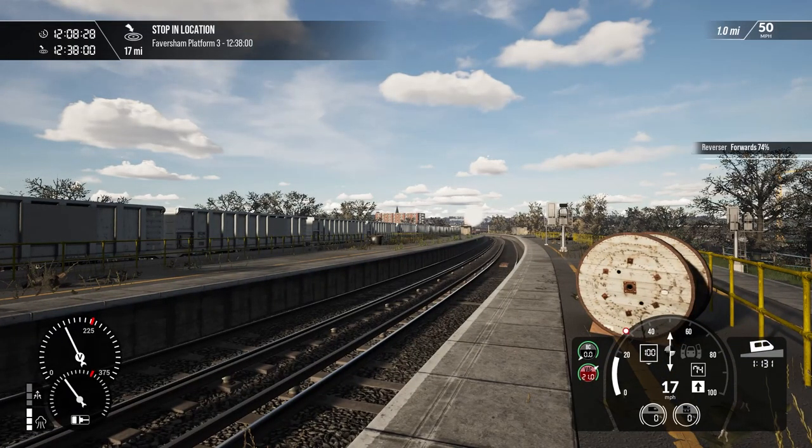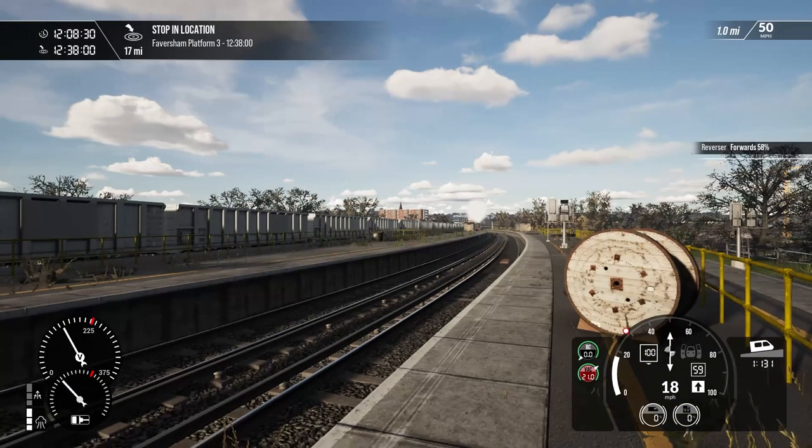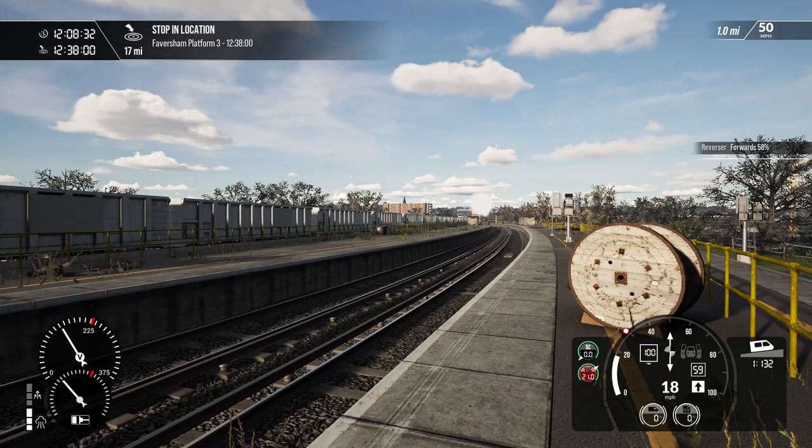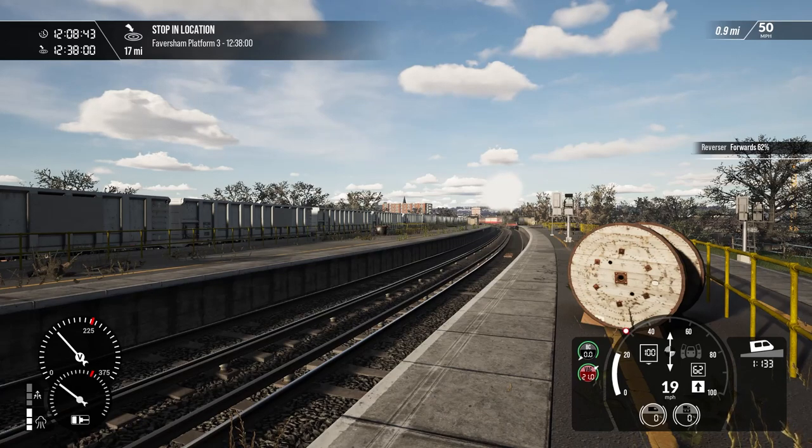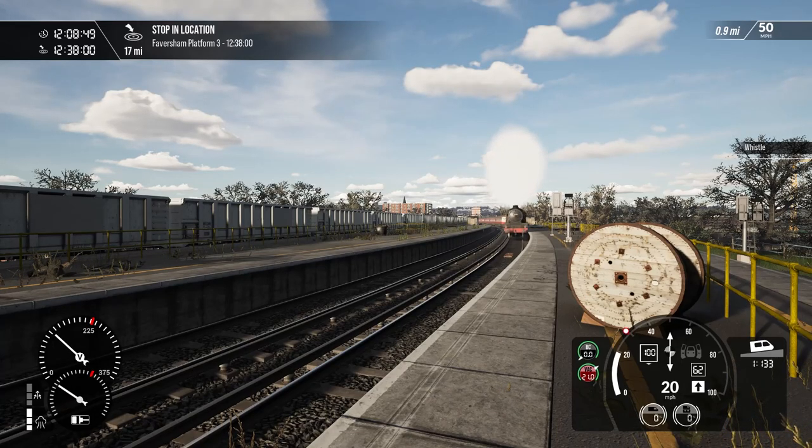Yeah, there starts the steepish grade, so we'll drop the reverser down slightly. Or will we? No. Does that make a difference? Not really. Okay, right, we'll bring the reverser back up then. Just see what happens to the steam pressure. You can see the wheels turning.